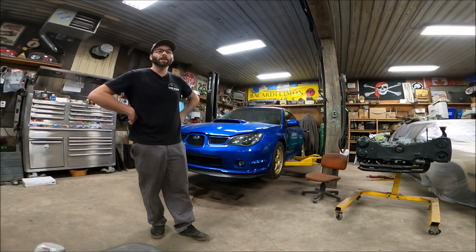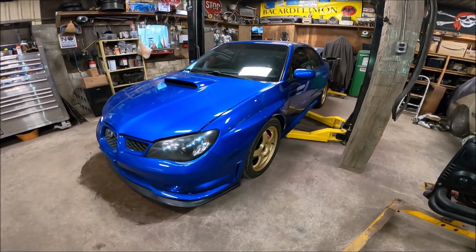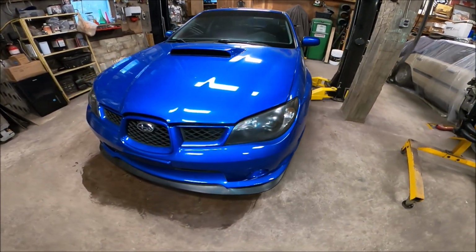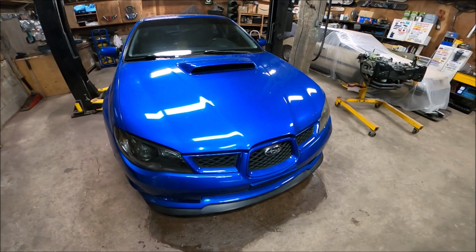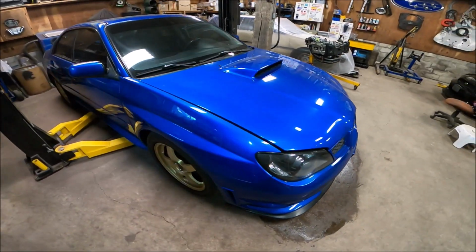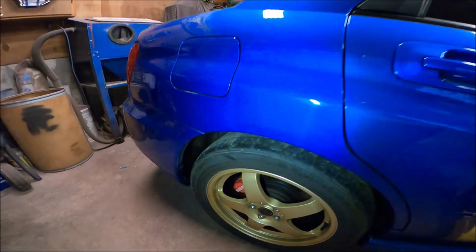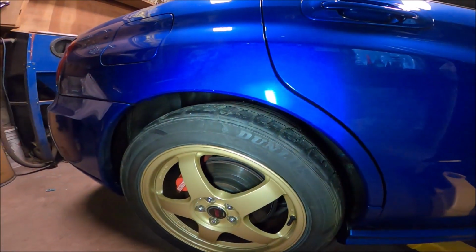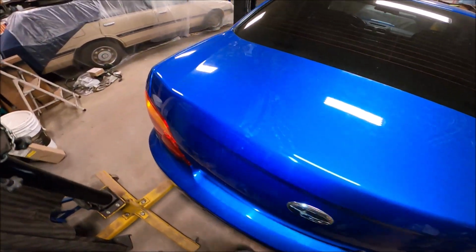So, here we go. Here we are with this beautiful 2007 World Rally Blue WRX Limited. So, that puddle is me already draining the coolant, and now putting it down on the ground, more coolant has decided to come out. Yeah, this is definitely quite the specimen. She is a clean machine.